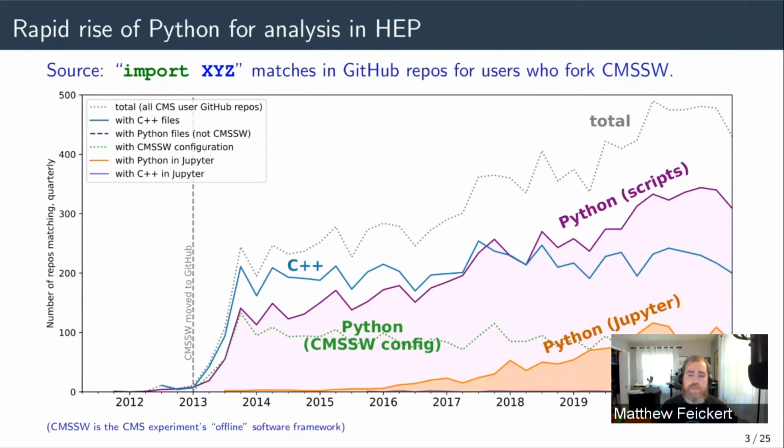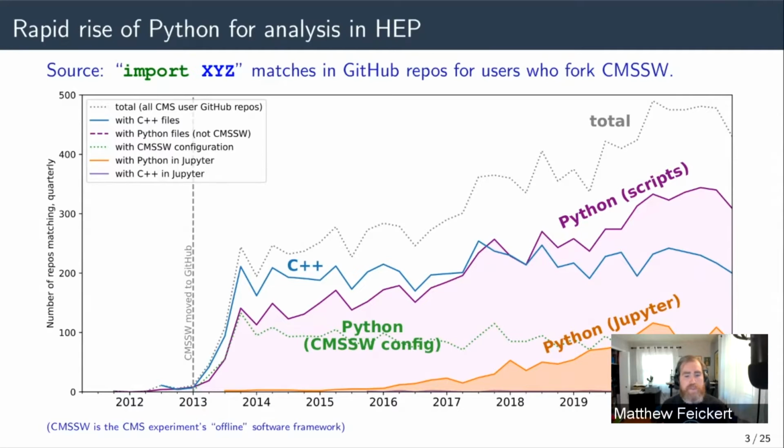And the reason he did this is because CMSSW is a necessary requirement to actually do analysis work on CMS. So if you look at people who forked CMSSW, you're essentially filtering for people who are particle physicists on the CMS experiment. Now that he has this list of people on GitHub who are CMS experiment members, he was able to look at their repositories, the open source ones on GitHub, and look at the import statements that exist across them, and then filter those across languages.